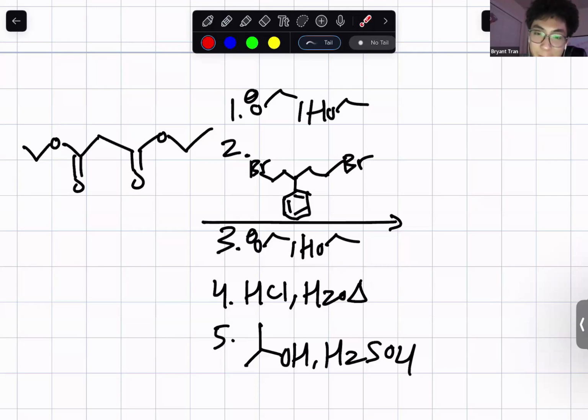Let's see how many membered ring we're gonna form, right? We're gonna form a 1, 2, 3, 4, 5, 6 membered ring. If you count your number 1 carbon as the negative charge carbon, and you go all the way to the carbon being attacked, you're gonna make a 6 membered ring. So when you draw out the intermediate, make sure that's a 6 membered ring. But then the rest of the steps is good. Looks good. You hydrolyze the ester, and then you decarboxylate. And then that's where you got stuck, right?